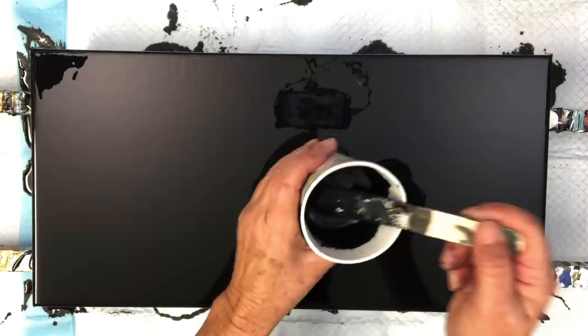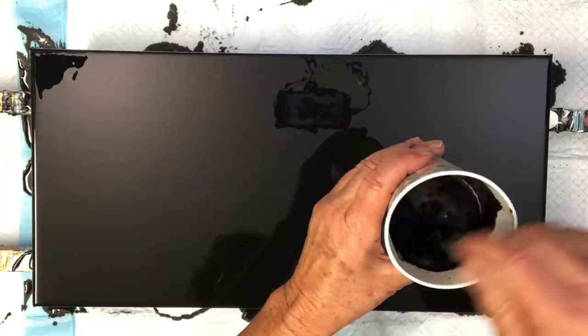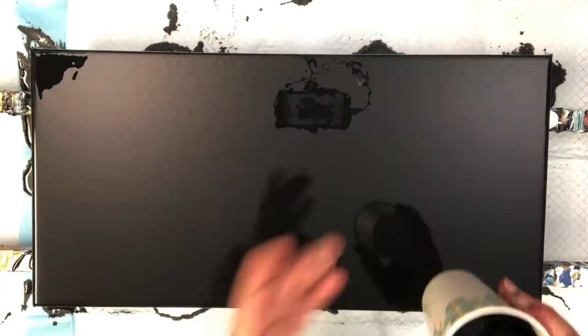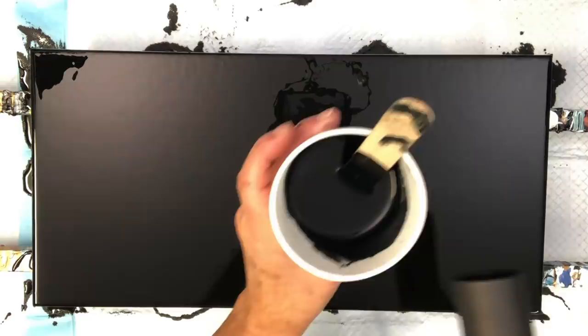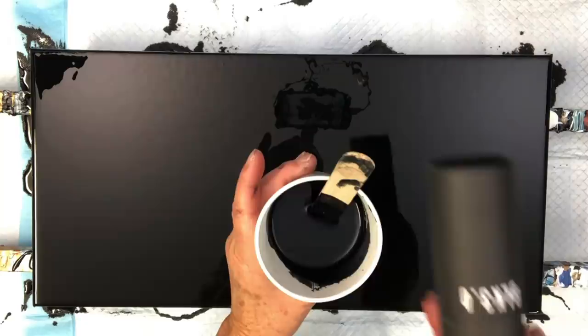So I put it aside. I'll try it maybe a little bit later because it's still a little glumpy. It's almost like it has to melt down into my pouring medium. So I'm going to let it rest for a little while, and then we will give this a shot on our next pour. But I did give it a try, and so far I put a little bit on a plate right next to some Artist Loft Black, and this almost had a bluer hue to it. So I'm gonna let it sit, I'm gonna cover it up, I'm gonna come back to it tomorrow, we'll give it a shot, and then I'll let you know what I think about this, guys.